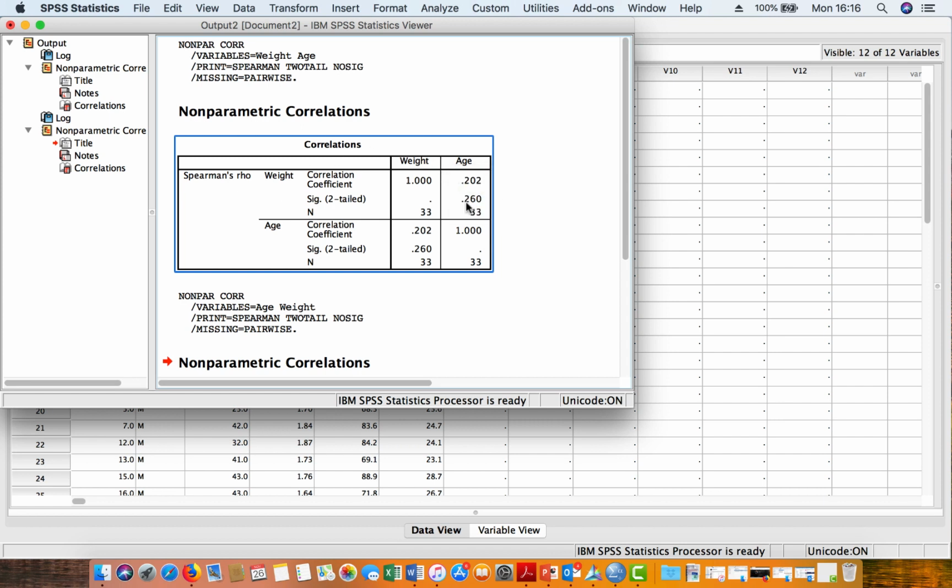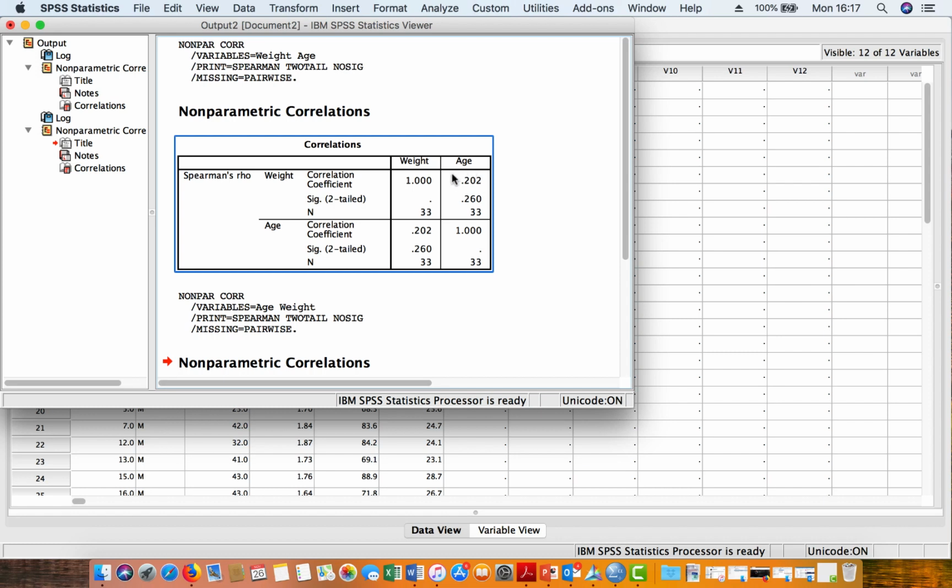For weight and age though, we can look at the values, and you can see here that we've got a correlation coefficient of 0.202. Now remember that the correlation coefficient is measured on a scale from -1, which would be a perfect negative correlation, through 0, no correlation at all, up to +1, which would be a perfect positive correlation.